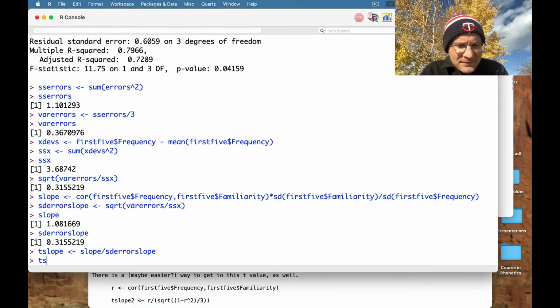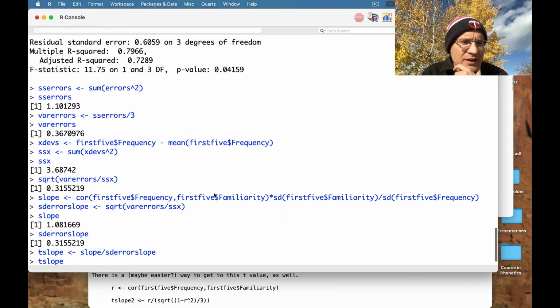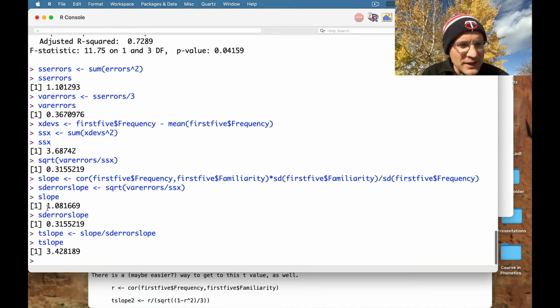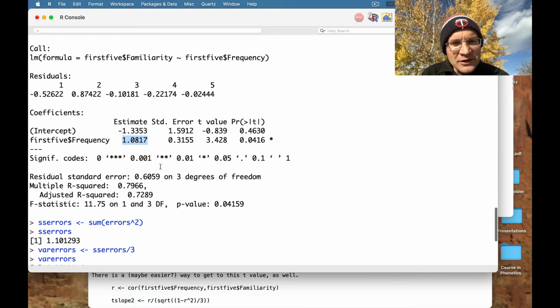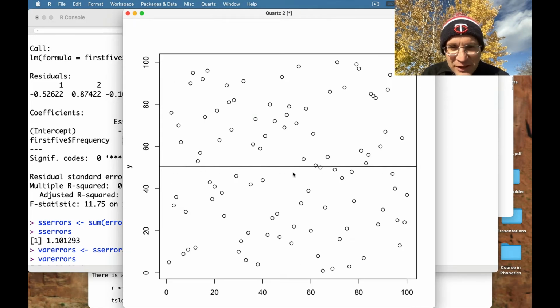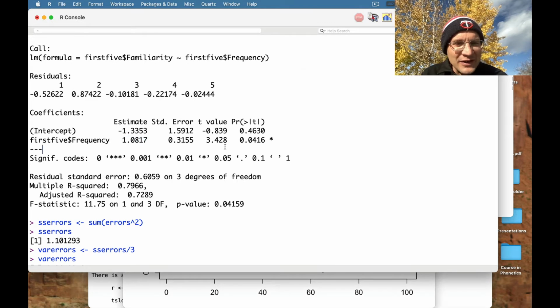And if I take a look at that, it's going to be equal to 3.428189, or 3.428. Okay, why do we care? Basically, again, what R is trying to do by just running this analysis is trying to figure out whether this number for the slope of the equation is significantly different from 0. Because if we have a slope of 0 like this, that means there's no relationship between the two variables. So is my slope far enough away from that to say, well, there's something meaningful going on here? There's some sort of connection between x and y such that I can predict y from x.